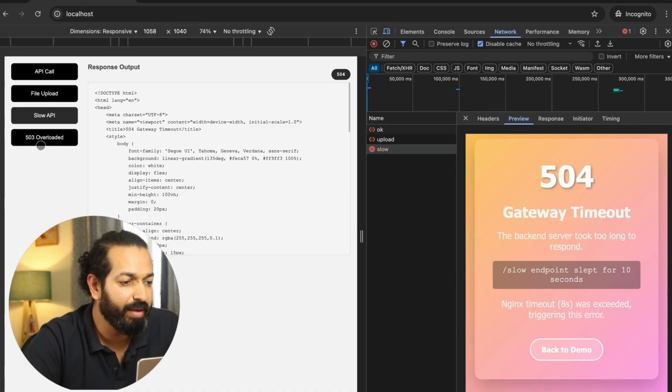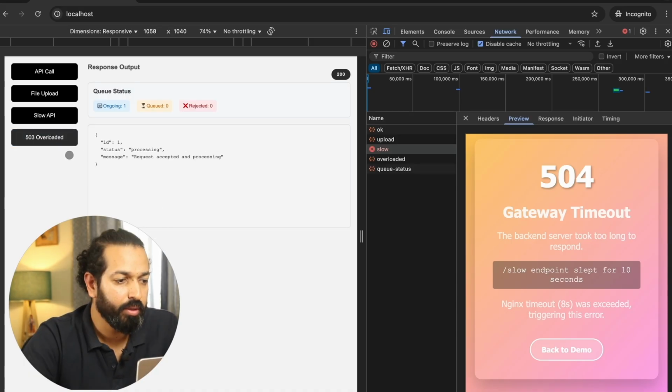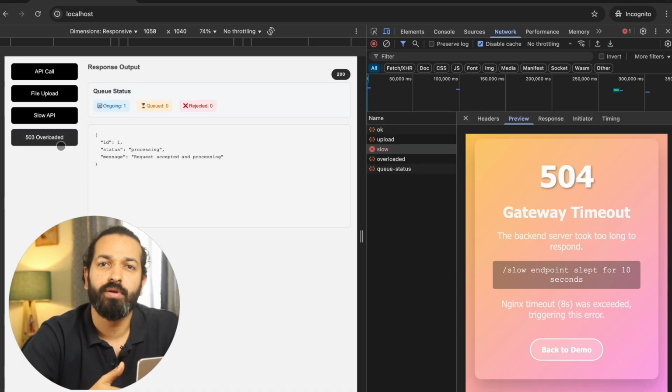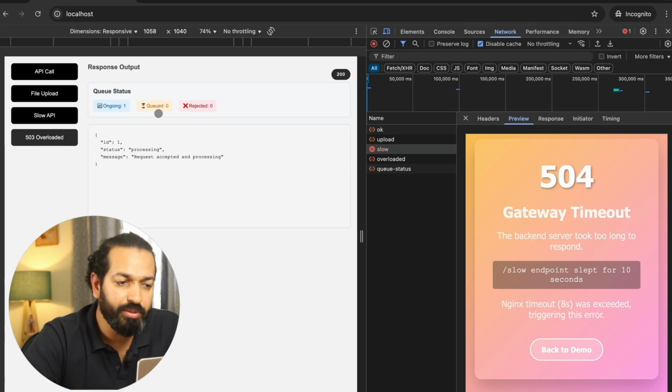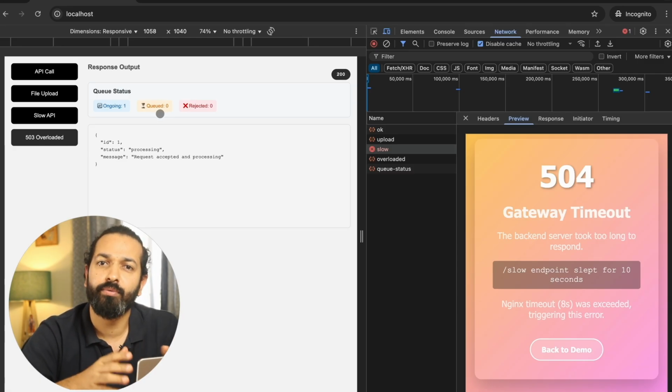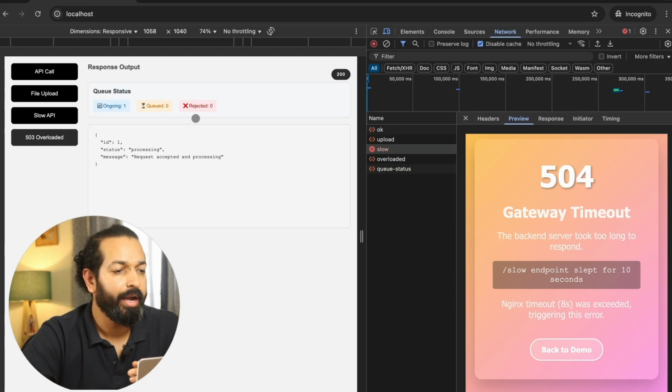Okay, now let's try the 503 overloaded one. In this one, we'll try to exhaust the server. We'll try to simulate the condition where the pods are not scaling and the server has reached its limit so that it cannot serve more requests. We'll look at this queued section over here, which will tell us how many requests are in the queue, how many have been rejected because the queue was full, and then whatever has been ongoing or the successful requests.